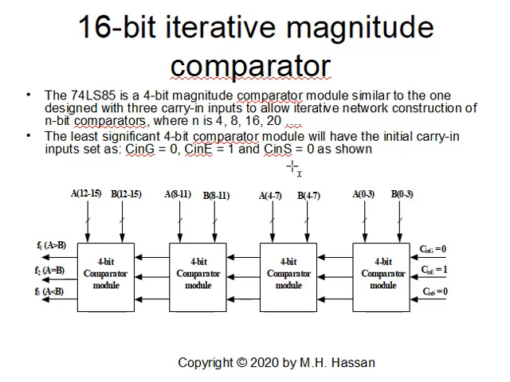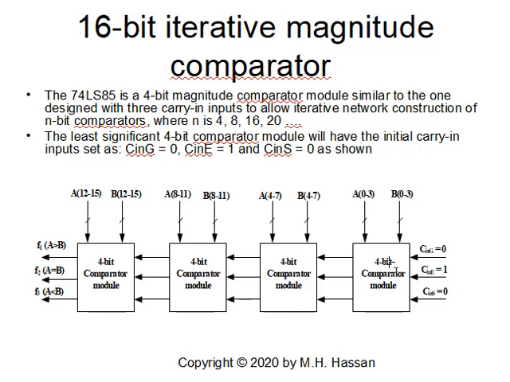Now the inputs to this chip include cascade inputs for less than, equality, and greater than. So the input has to be 0, 1, 0. This is how the chip is designed, as the initial cascade input for the first chip. The outputs, which are greater, equal, and less, will be taken to the next chip, and so on and so forth, as many chips as you want until we have the last one.